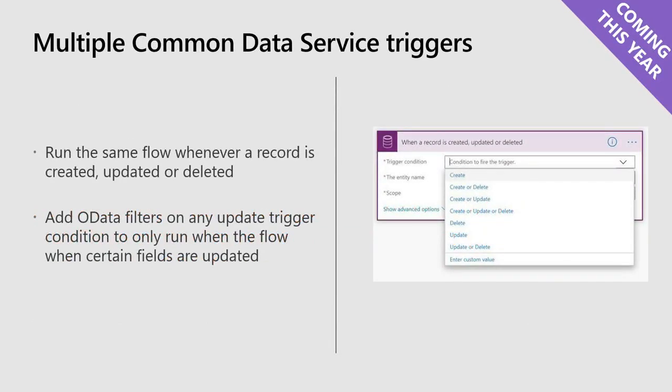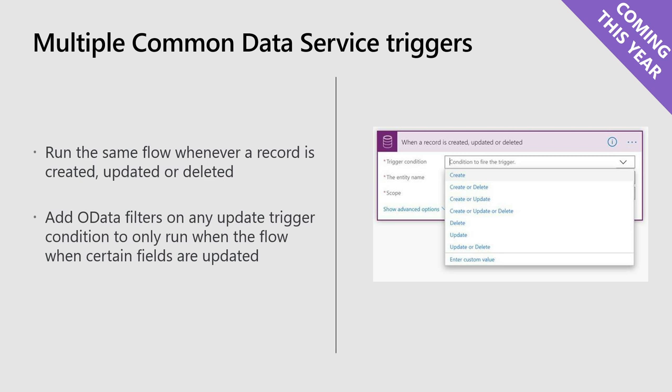Just diving into some of the things that are coming soon, just to give you a sense of what we have. One is the ability to have multiple triggers. I kind of mentioned this earlier, and that's coming this year. I think there's more specific dates on that first slide that you can reference. But this is an example of what it will look like.